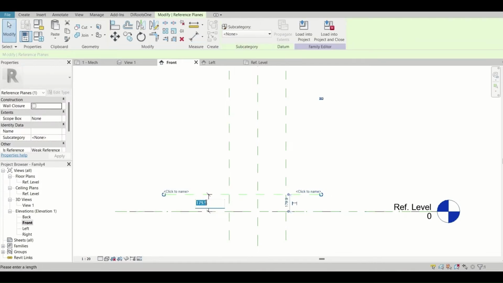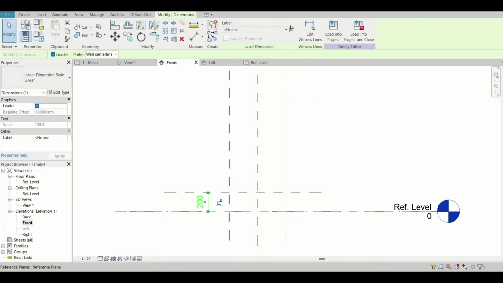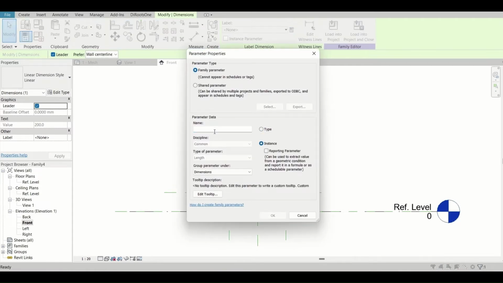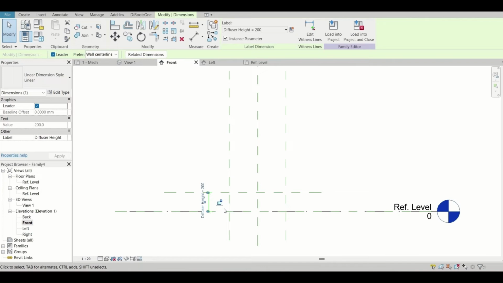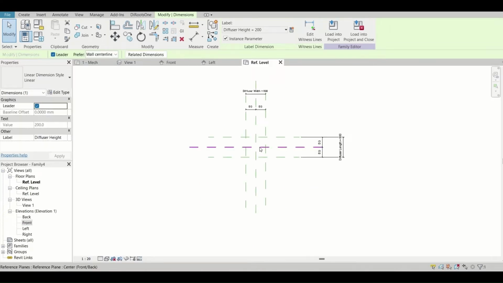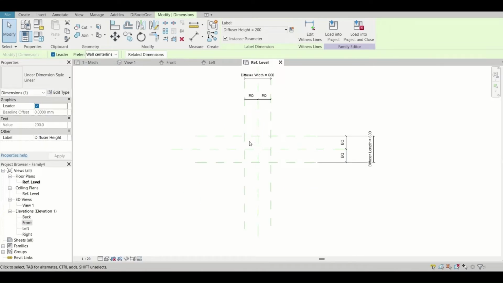Let's make it 200, and let's give the parameter diffuser height, right? Fine. And now what's pending? One more thing is pending: the neck, the round neck. That we'll decide later. Okay, fine, no worries.